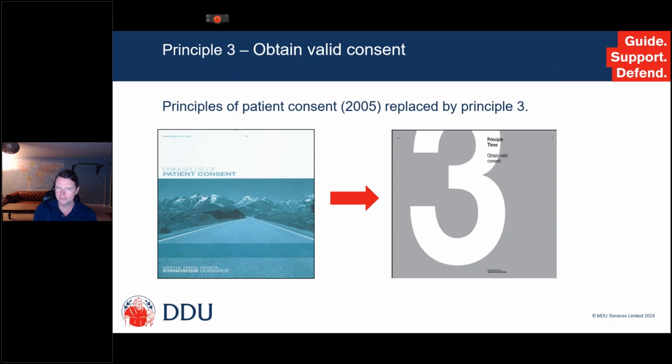So principle 3, which is in the current GDC standards, replaced the previous GDC guidance on consent, which was issued in 2005, and that was called Principles of Patient Consent. So prior to, I think it's 2013, when the current GDC standards were published, the GDC had separate guidance documents in relation to consent. It was this Principles of Patient Consent 2005. That was then replaced by Principle 3 of the standards. That's relevant in a second.